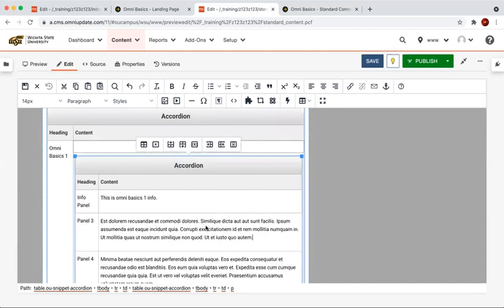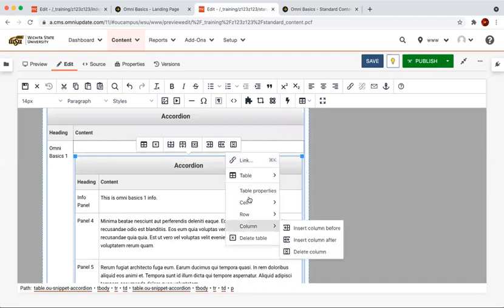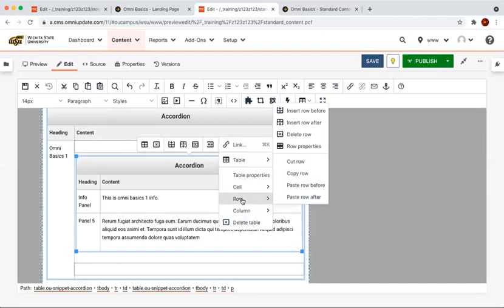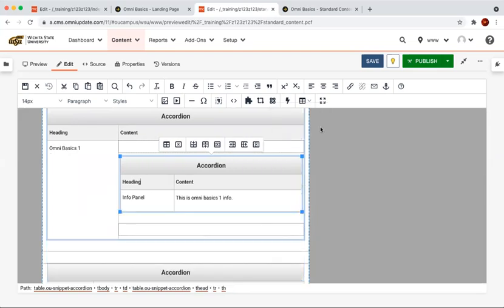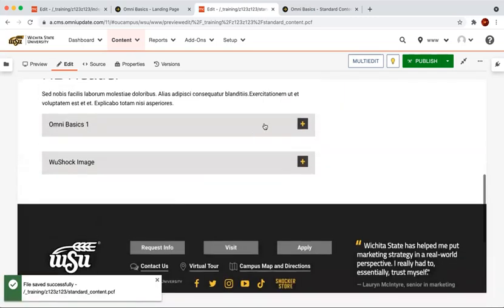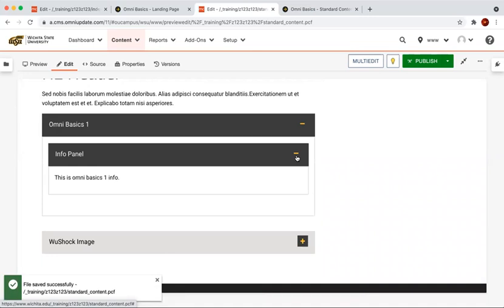And we'll delete out the other rows. And you can see now that inside there is a secondary accordion. We'd recommend not going 3 deep on these. Eventually, you're going to run into source code conflicts and things, but you can totally do that.